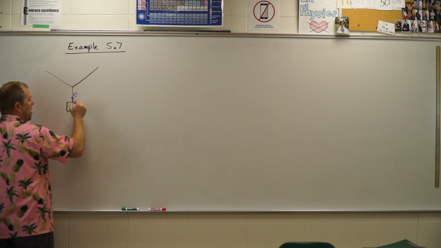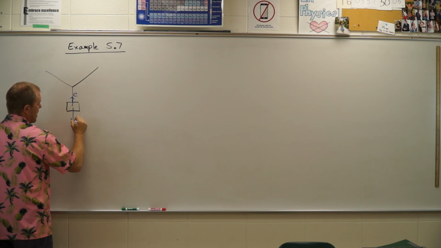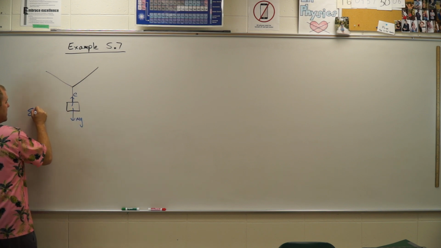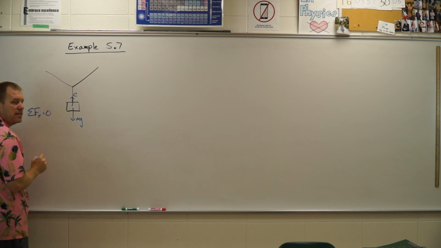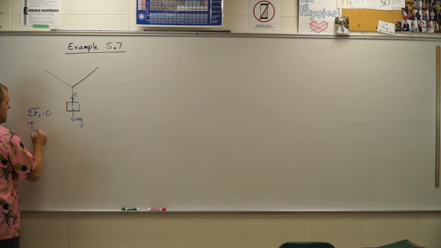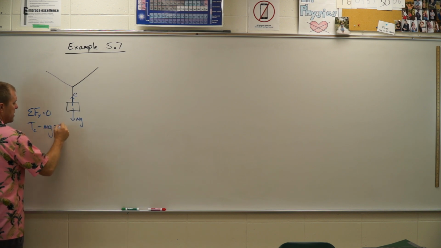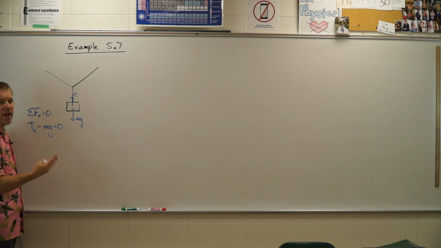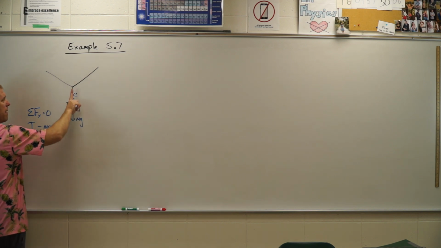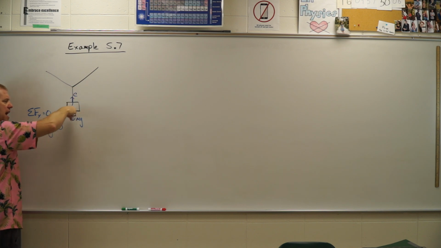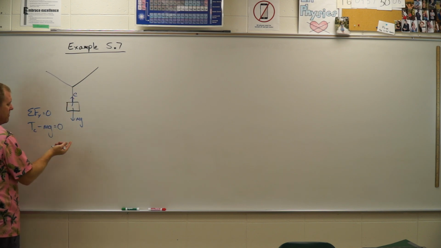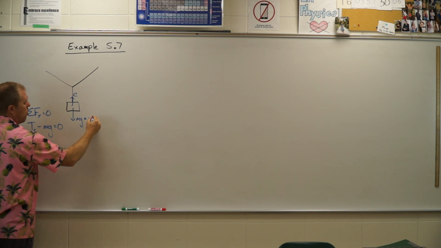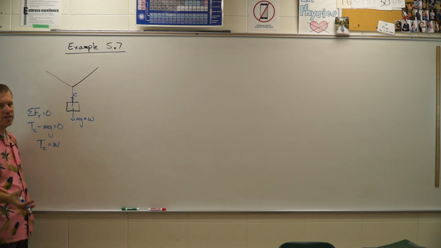So C is pulling up on our object, but at the same time gravity is pulling down. Because our object is not accelerating, I can say that the sum of the forces in the y direction is going to be 0. And so I have tension C minus mg equals 0. Now you might ask, why did you add up the forces and then clearly subtract them? Because these are vectors and I need to include their directions. So it's a positive tension C and a negative mg, so it's plus a negative mg. That means tension C is equal to mg, which in our case is the weight of the object. So I know tension C is weight.